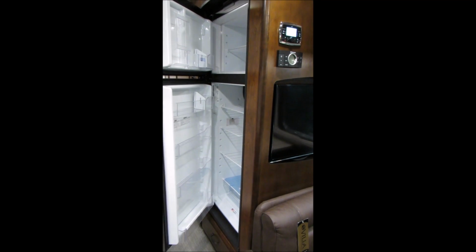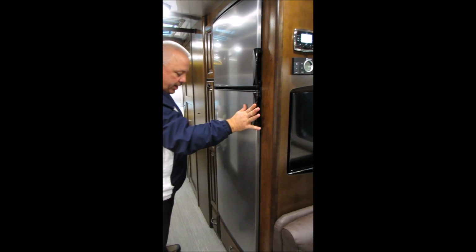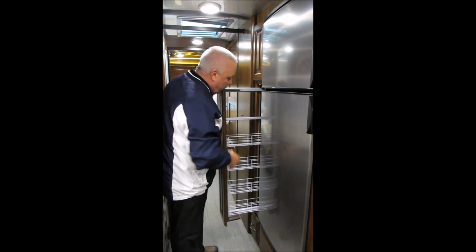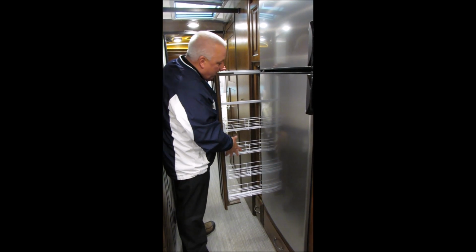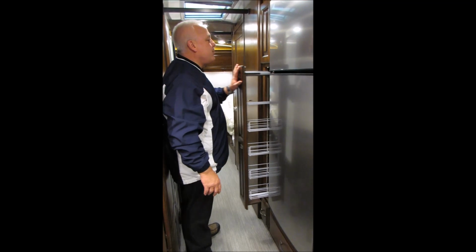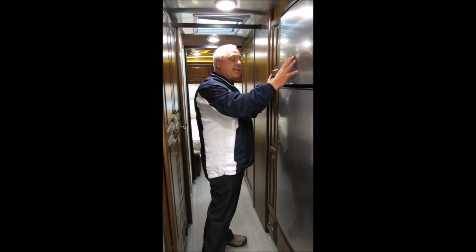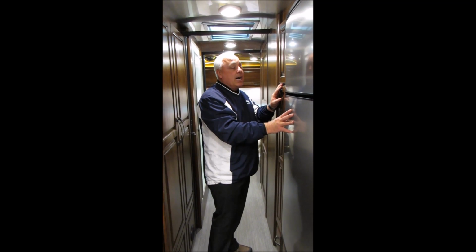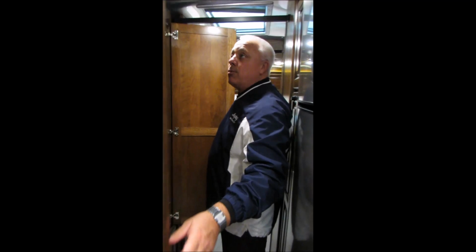So this is the biggest in the business, which allows us all the refrigerator and freezer storage that we might need. You've got, once again, that beautiful adjustable pantry, which means you've got an adjustable rack system and the ability to use space completely efficiently. So pantry space, best in the business, Dometic stainless steel faced refrigerator freezer, and moving then to what will be probably one of the most beautiful wardrobes you'll see.